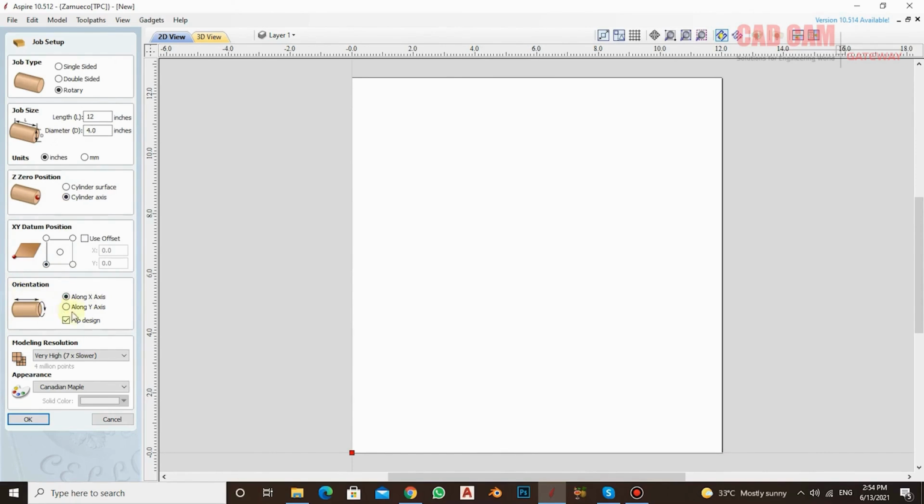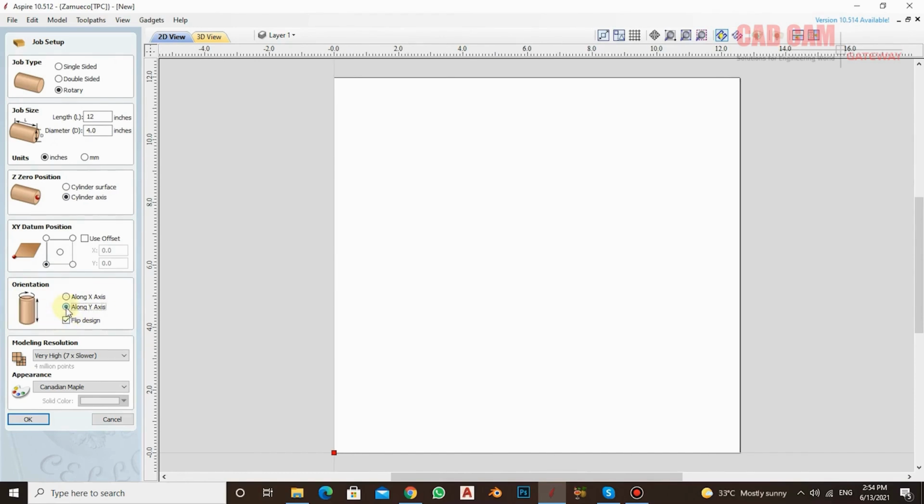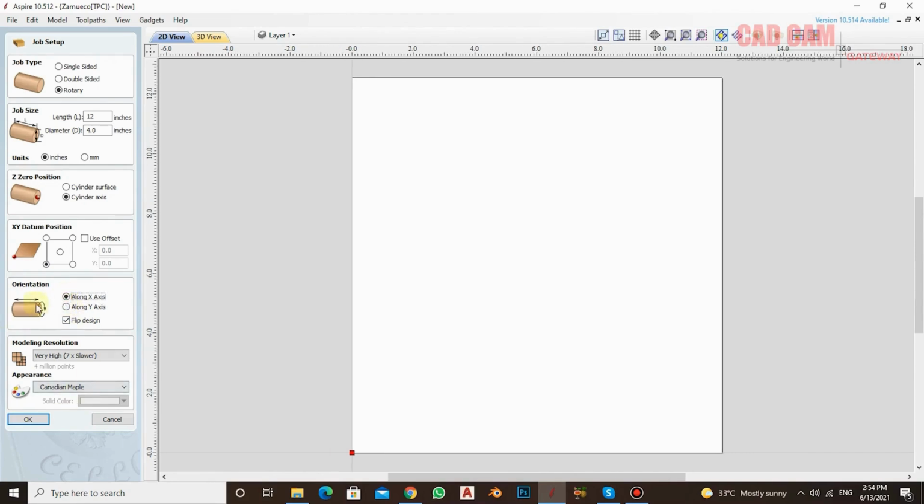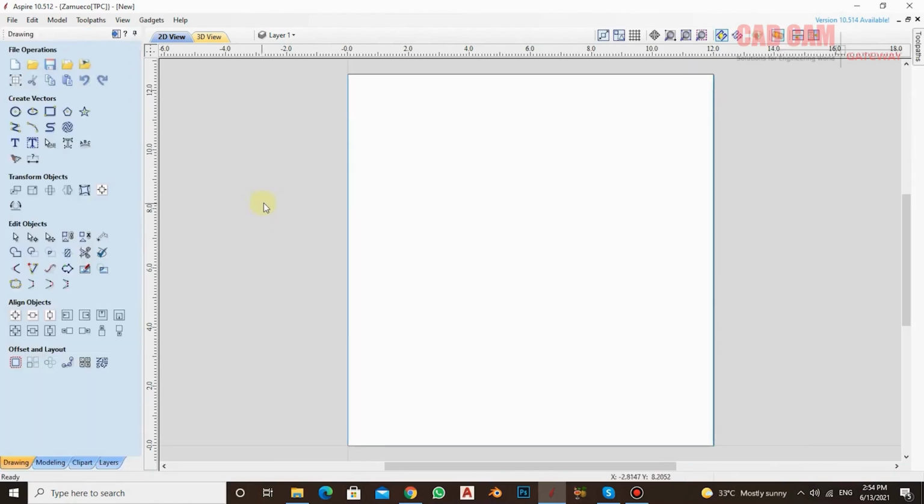And as I told you last time, along X and along this X, basically this depends on your machine, what kind of machine you have. If it's a horizontal machine, then you'll select this one. If your machine is in vertical form, then you'll need to select these X's. It all depends on you and your machine. So after doing it this way, I set the resolution and we close the file setup and job setup. Let's begin.